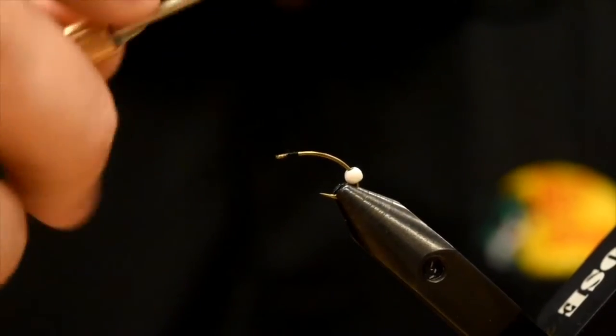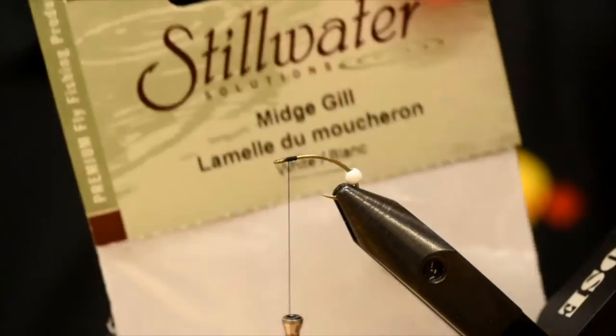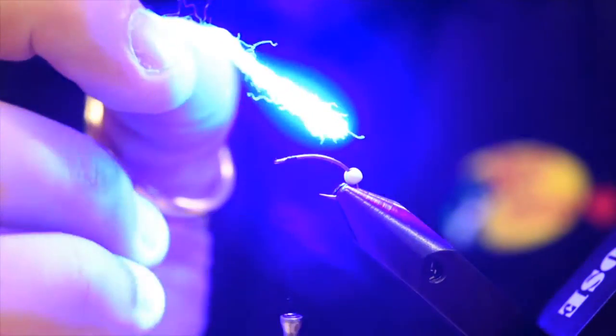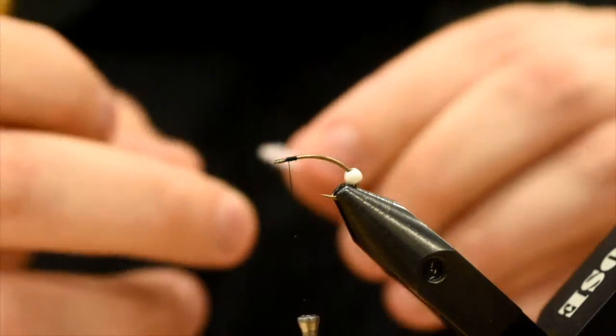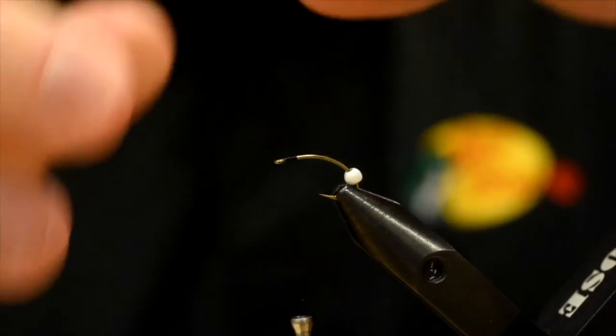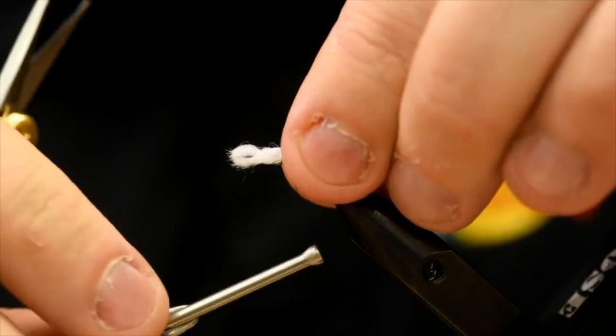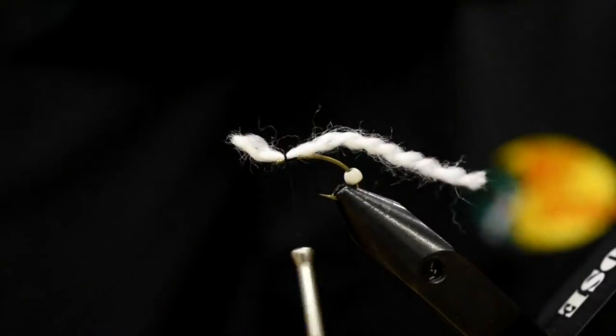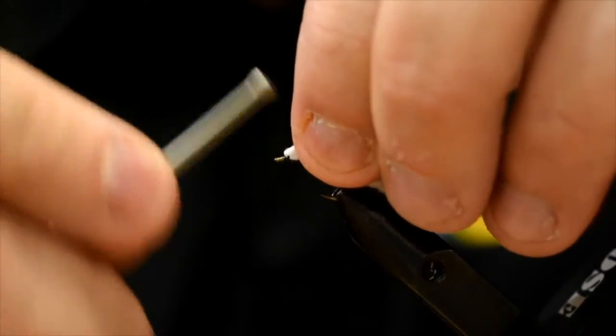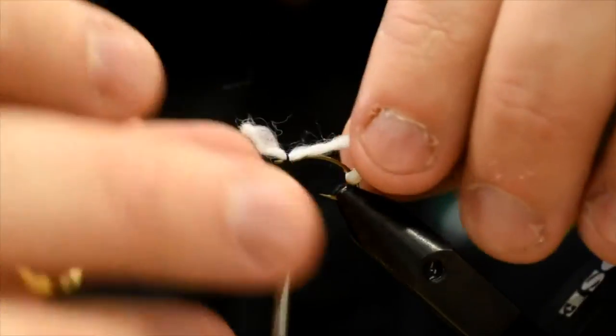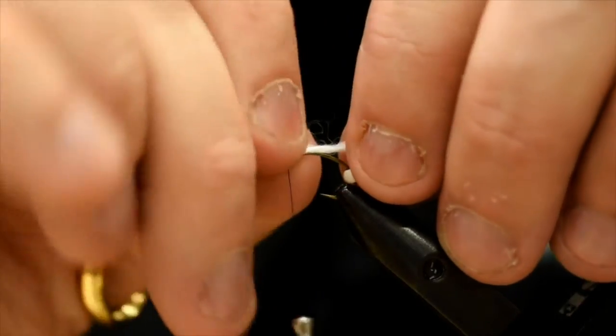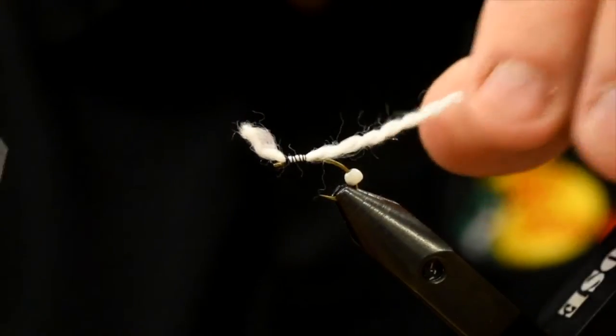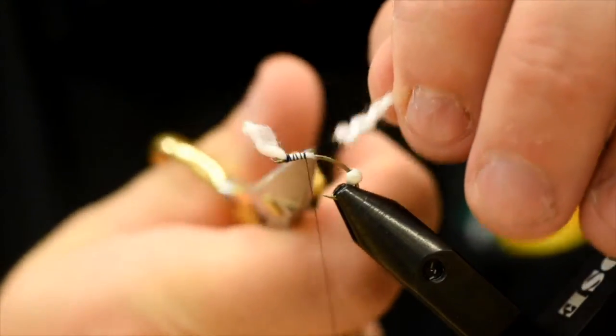Once again with the gills, so it's the same material as the last ones, that midge gill. Nice and bright white. Again, use that with a UV light, that thing glows like crazy. So I've got two strands. If I'm going to do a bunch of these, I'm going to do the gills all at once. So I'll prep however many hooks I want with the gills, then add the beads, then tie the rest of the fly. So I've got that sitting right on top, right where I want it. Wrap back a little bit to help build up that taper, trim away.